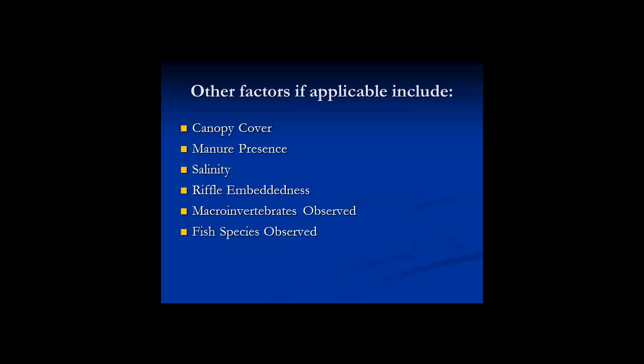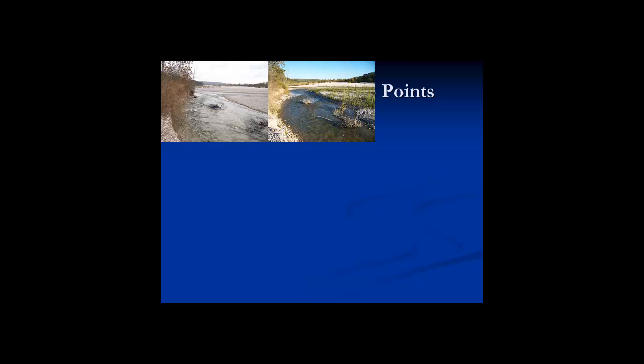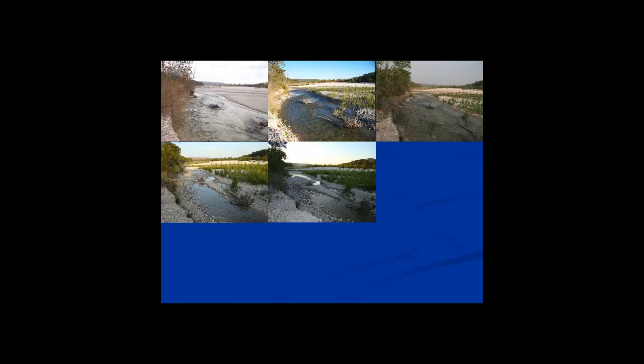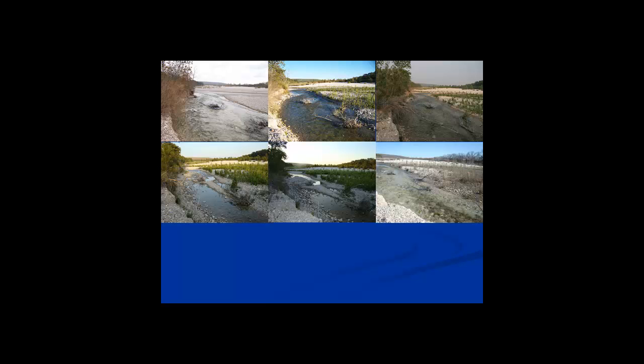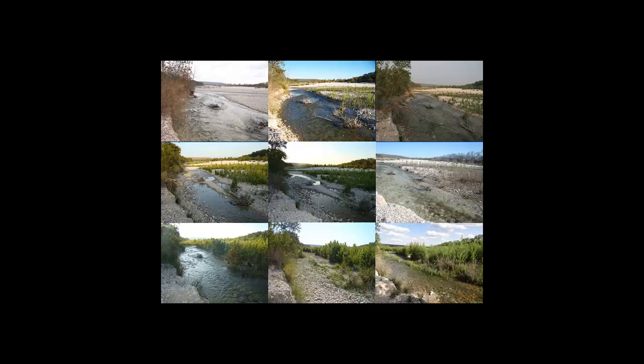And so one thing I have a little bit later talking about how we would like lots of people to start taking photo points so they can see how some of the management impacts their land. And I have a bunch of the photos from the Nueces River photo points by Sky Louie. Starting back in the beginning in 2007, this is before they changed the rules for all of the 4x4s driving up and down the river. And this is a series since 2007 that goes through. You can start seeing the vegetation coming in. The vegetation's getting older. You can see the stream kind of changing.